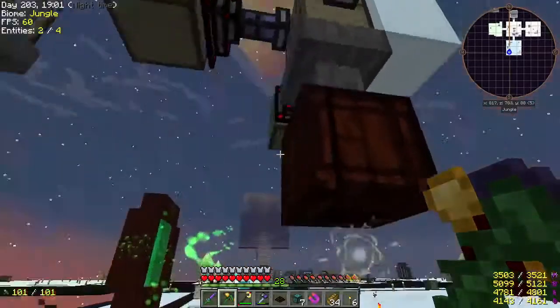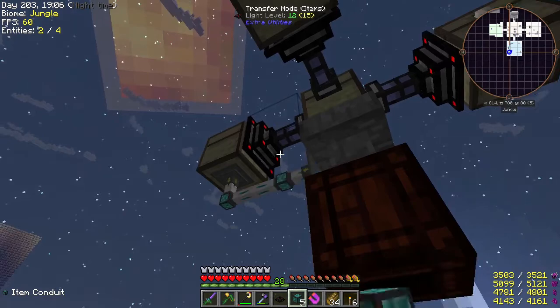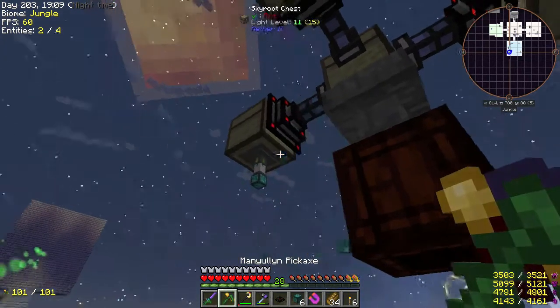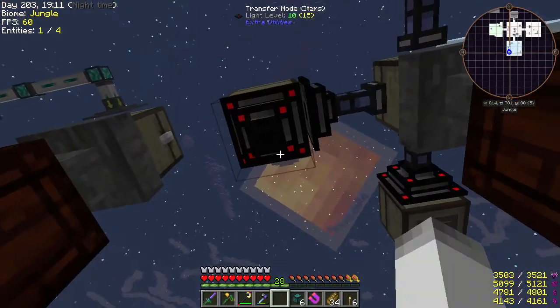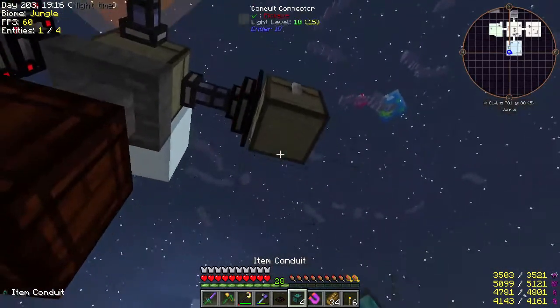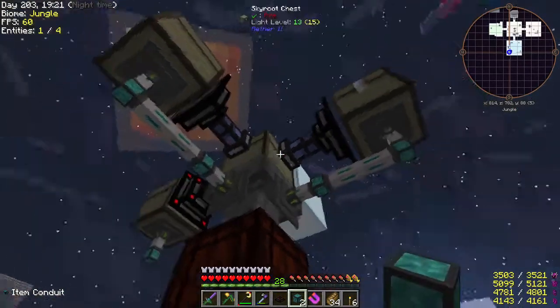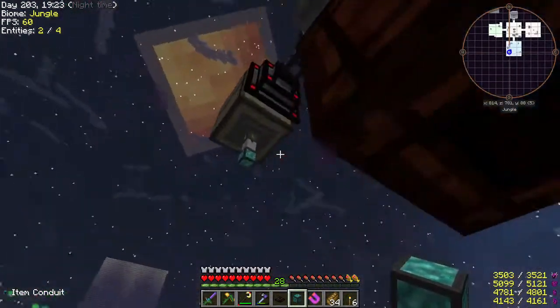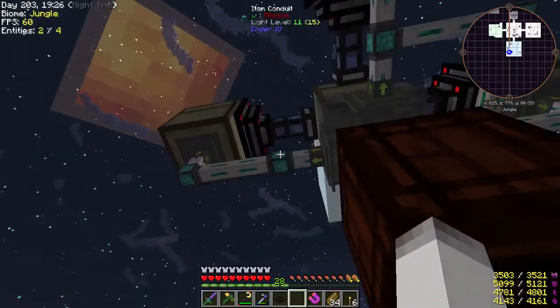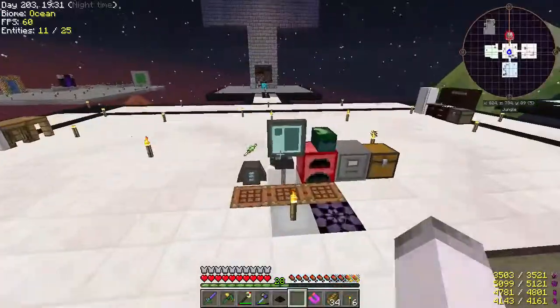And I think we're going to do that with just item conduits. We're going to do it color-coded, I think. So we'll do something like this. And the reason we're going to do it like that is just to kind of save on resources.